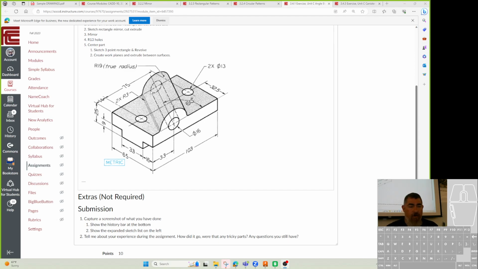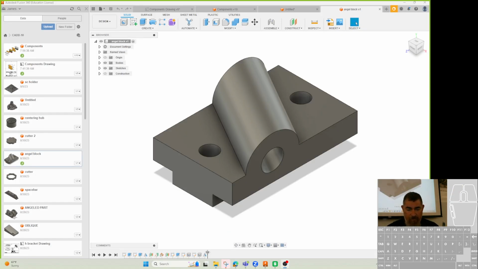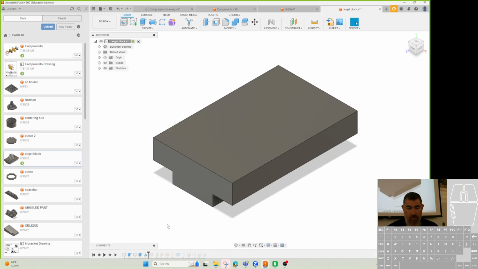What we know, though, is that from this corner over, it's 33 along that surface to that center point, and then from that it's 60 degrees at an angle, right? So I have those two pieces of information. Let me come back here to there. I need to come back 33 here, and that's going to be the center of my circle, and it's going to go that way at 60 degrees.